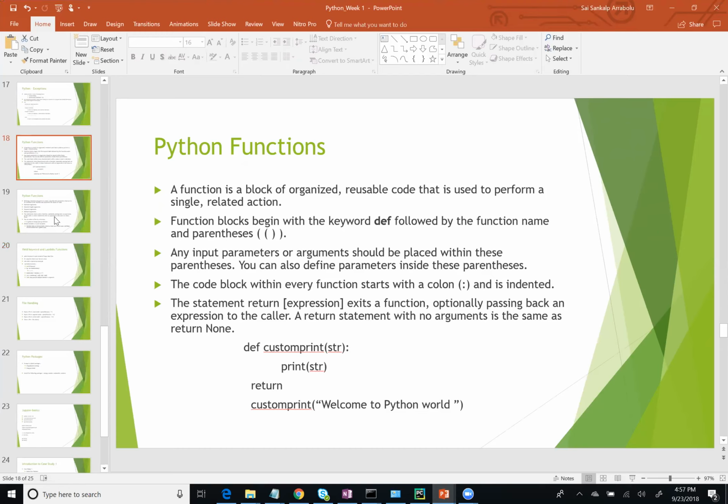But mind you, function calls are also very expensive. If you've done embedded programming, whenever you call a function, a separate stack gets created in memory, and variables are passed by reference or by value. So function calls are expensive. If you're doing something once or twice, it doesn't make sense to write a function. But if you want to do something 20 or 30 times, then you should write a function.